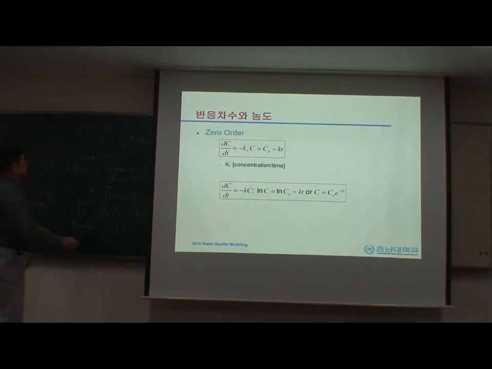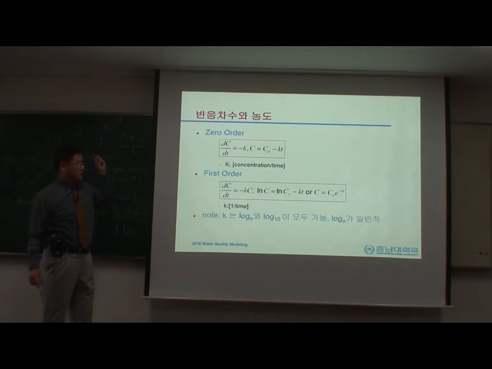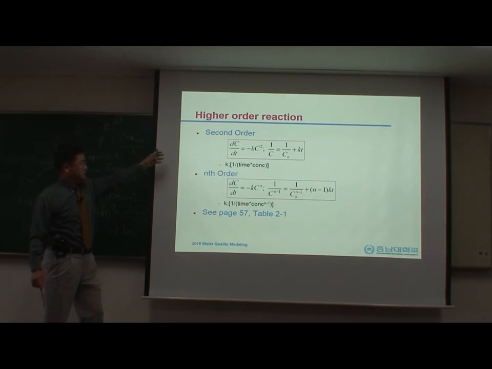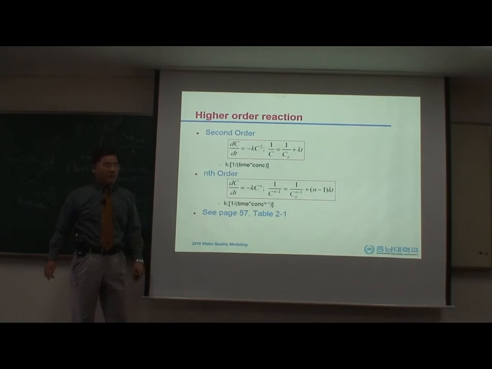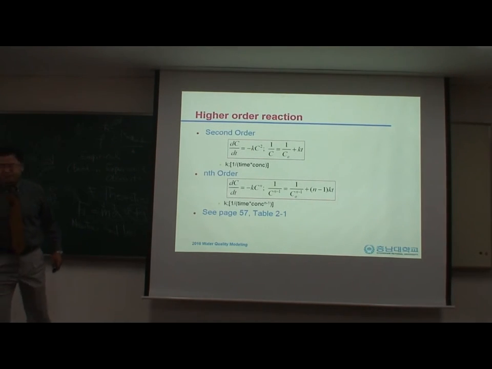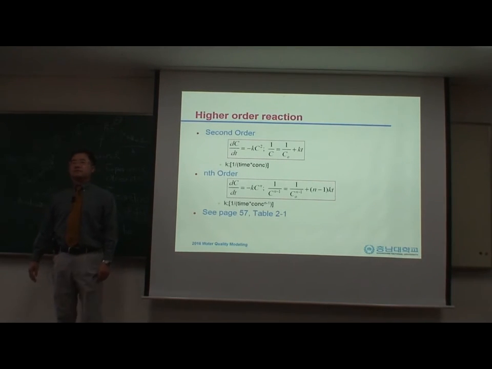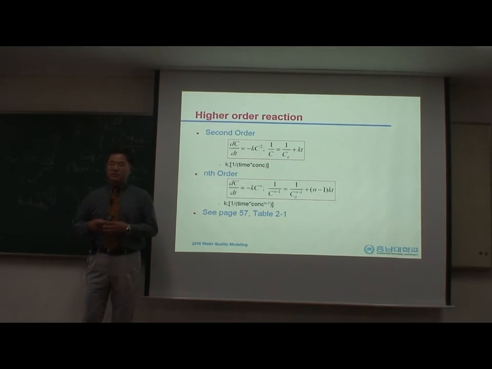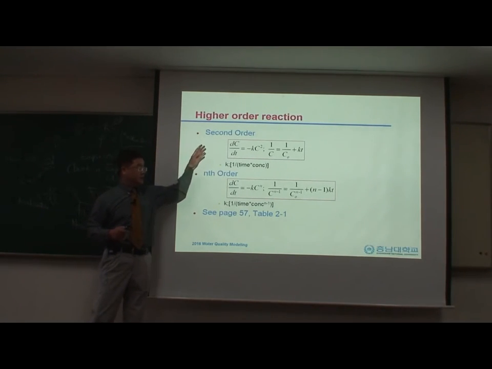Okay, so in here, based on the number, we can say if it's zero, it's zeroth order, and if this is one, it's first order, and if we have two, it's second order, if you have n, okay? So this is the general case. And now we know how to play with first, second, third, and whatever. But the problem is, it's very cumbersome for us to try every different n every time. So we want to find a better method to calculate those n and k, right?